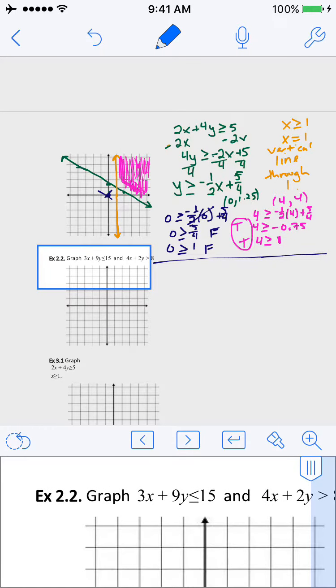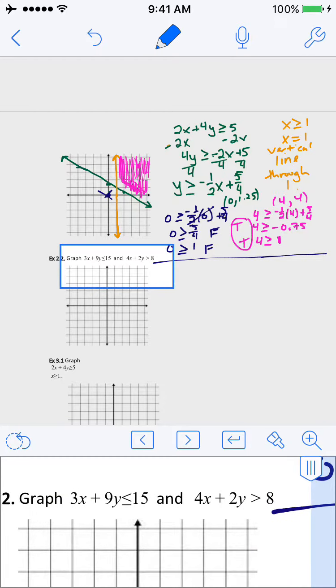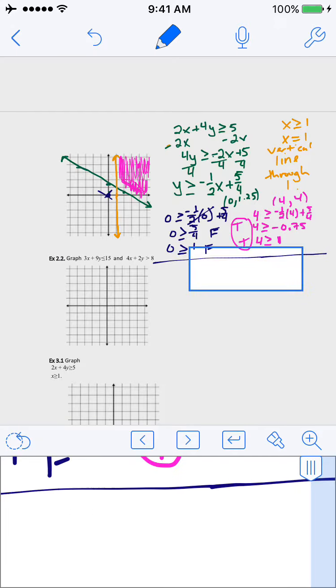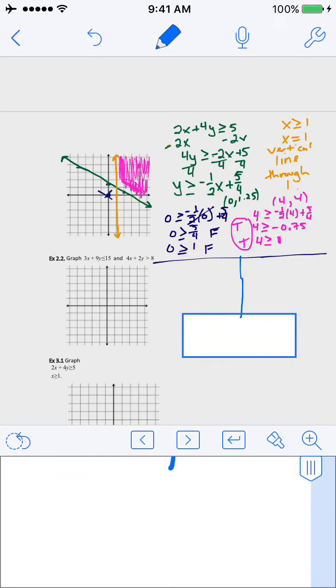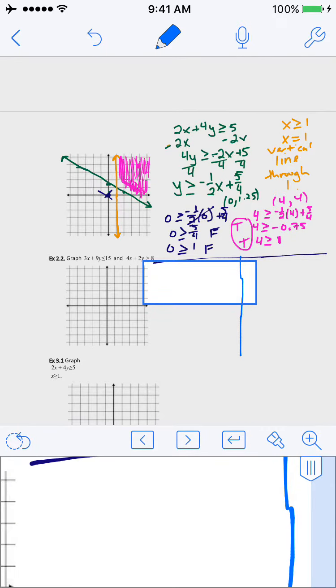Alrighty, so I hope you had a chance to pause the video. Let's take a look at these two equations. These ones, we don't have any of those horizontal or vertical ones, which is nice, right? But it's the same process. We're going to divide this area up here so we can keep our thoughts straight.